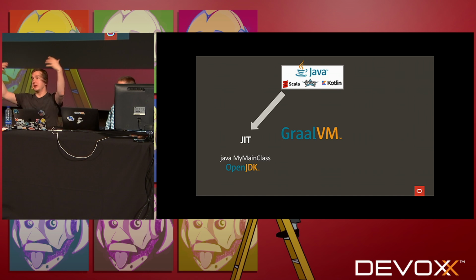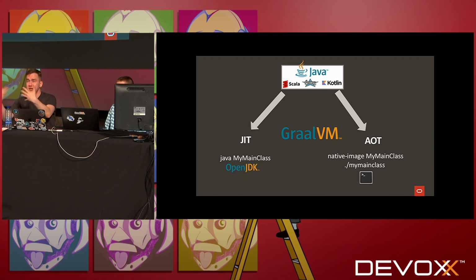Right, so GraalVM, luckily, as the versatile project it is, this superb high-performance polyglot embeddable virtual machine, remember that phrase, offers you both solutions, right? So you can run your programs in the JIT mode, in the context of the OpenJDK or Oracle JDK, and you can also compile your applications ahead of time using the native image utility. And this is what we're going to talk about in more detail now.